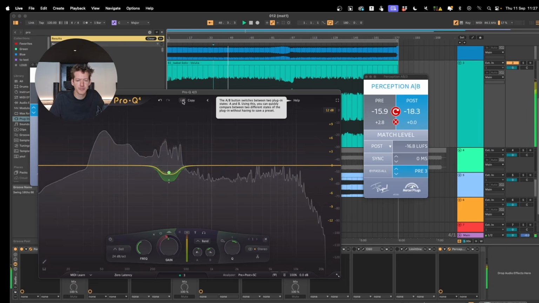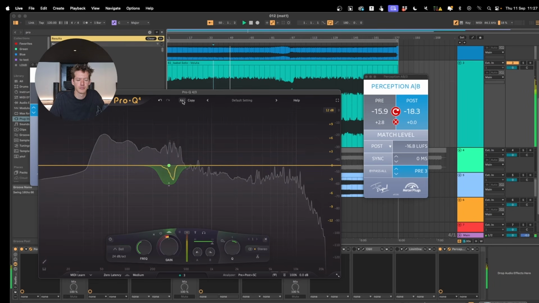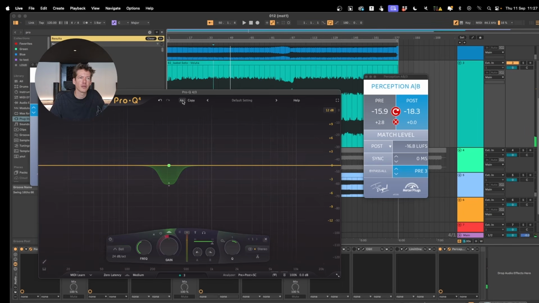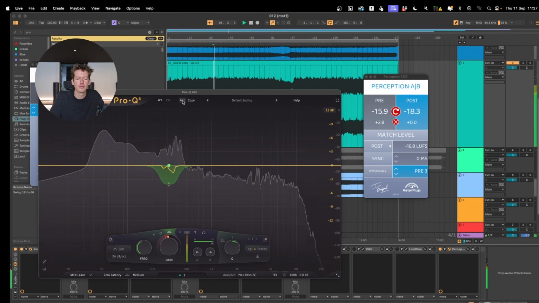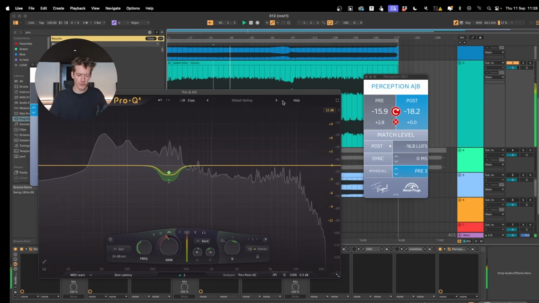And flip AB. And now, really important to avoid any perception bias and any brain trickery, I'm going to close my eyes and flick a few times between those so I don't know which position I'm at, and I'm going to play it. This feels a bit more muddy. This one feels more open. So I'm gonna stick with that one.